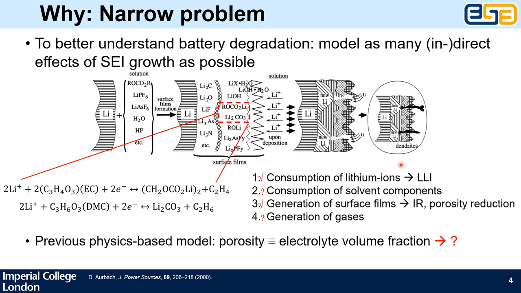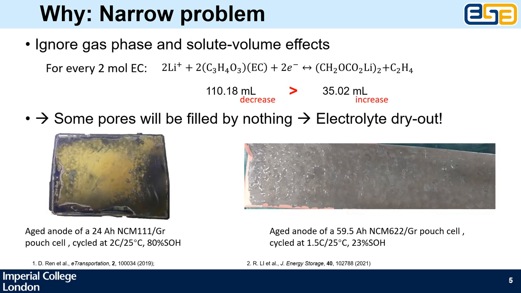To start with, we first notice an important assumption which most previous physics-based models have made, which is that the porosity is always equal to the electrolyte volume fraction. But if we do simple calculations based on the reaction, we can find that the consumed volume of solvent is almost three times larger than the volume of its products. This means that at some point in the battery lifetime, some pores in the porous electrode will be filled by nothing — i.e. the cell will dry out. And experimentally, we have observed this dry-out phenomenon in aged cells. The most straightforward effect of this dry-out is that part of the electrode will become inaccessible.